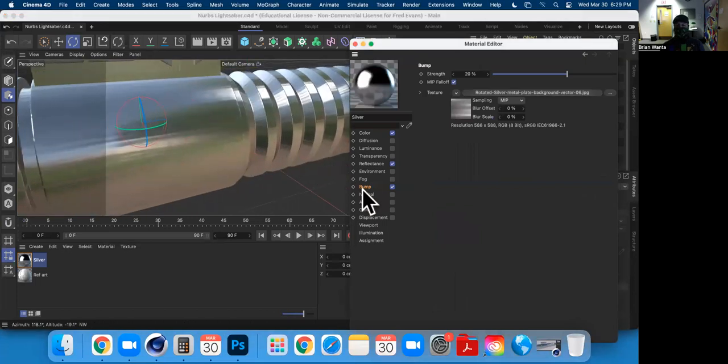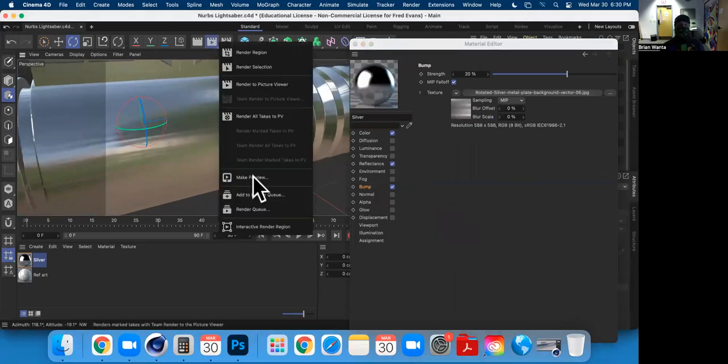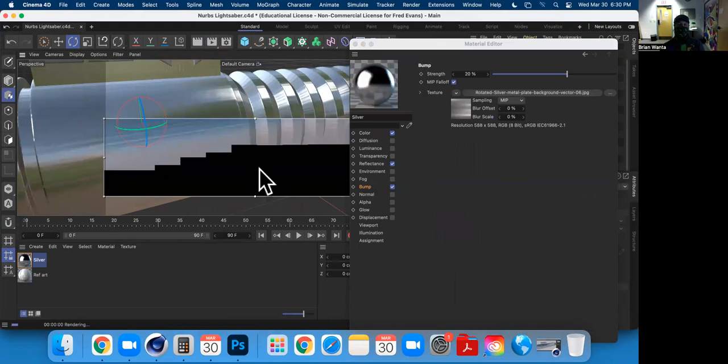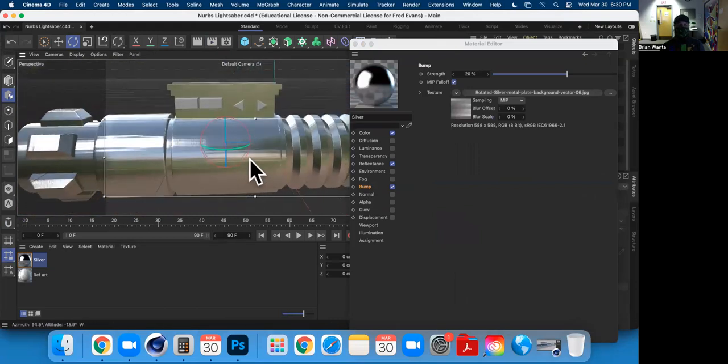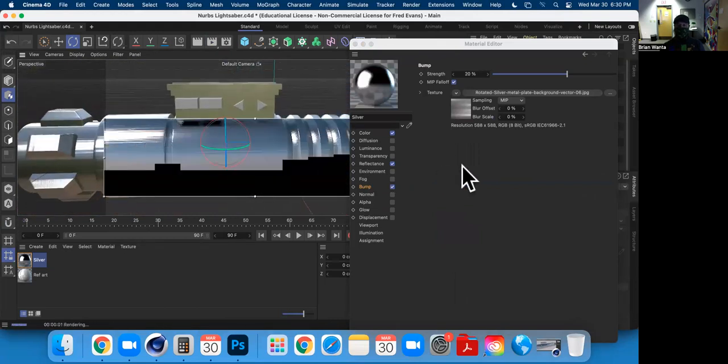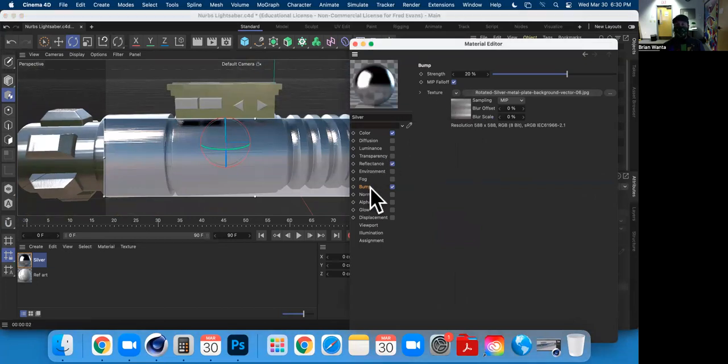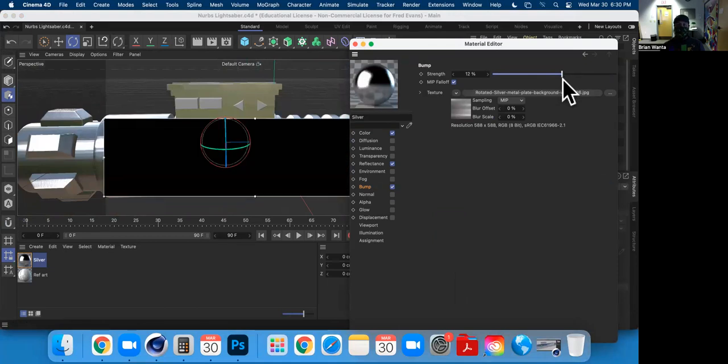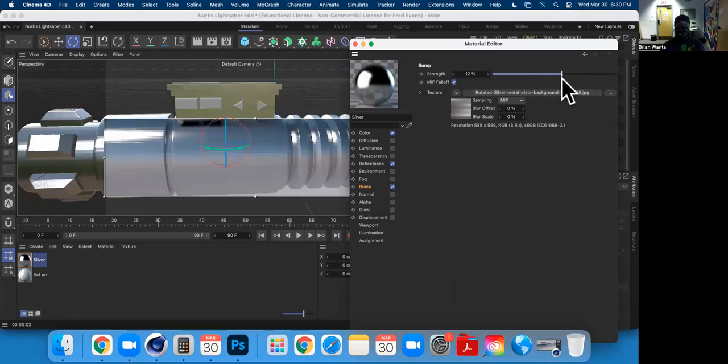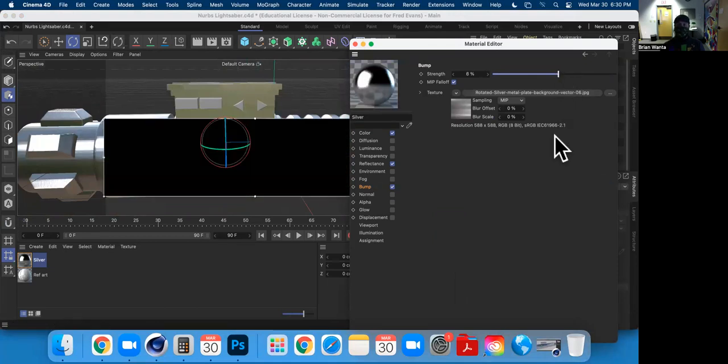So we'll say we like that. And once we like the stripes going down this way, we can go to our bump and play around with our strength. Maybe I want it to be a little more subtle, so I can just decrease this as well.